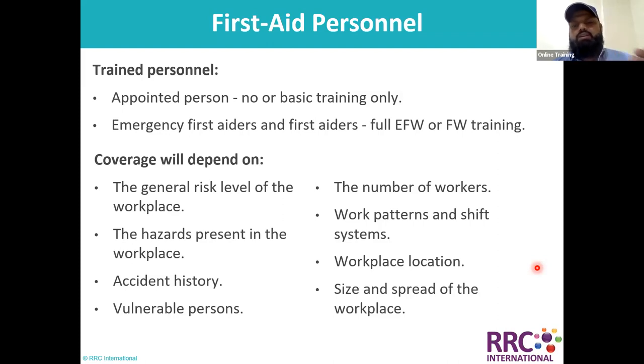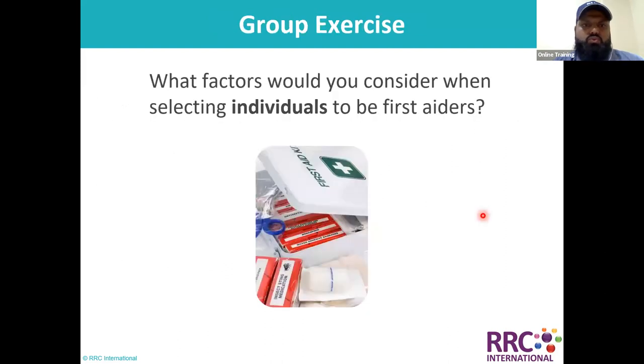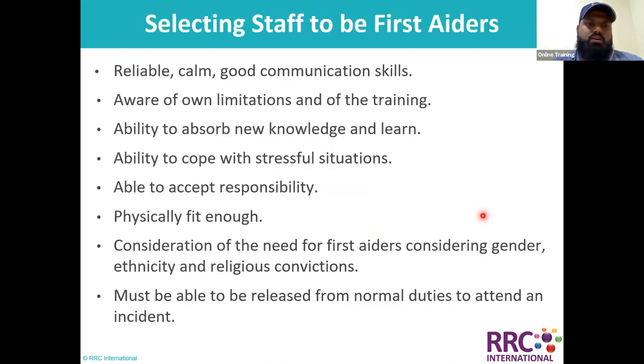And then we move to identify, regarding the first aid coverage, what the cases are in which we need to have first aiders there, for example, during the shift pattern, during the area to area division, or in case we have a huge organization or a huge number of workers, then we need to include the first aiders there. Okay, after that, we move to the staff, how we are going to select the staff who should be a first aider, and what qualities they should have in them as first aiders.